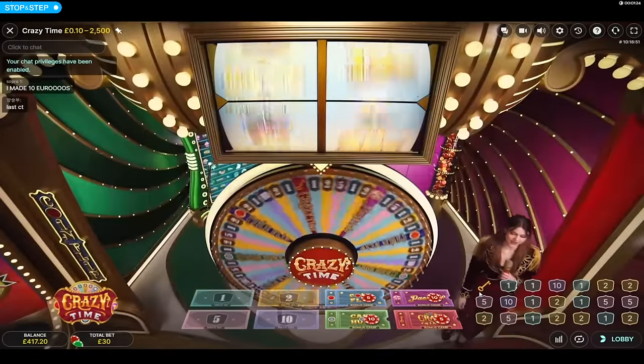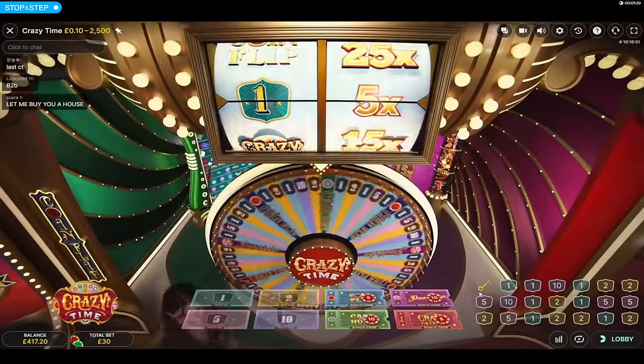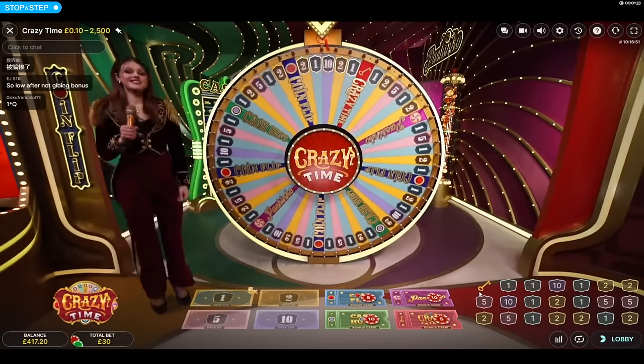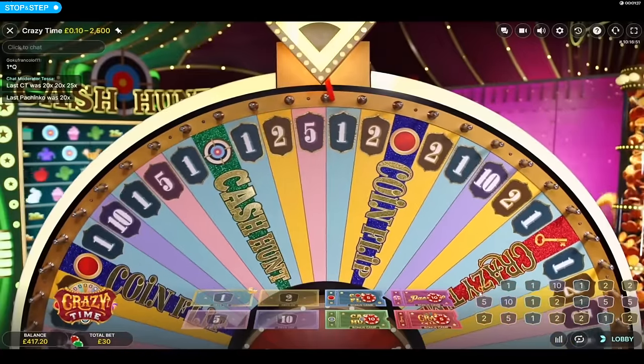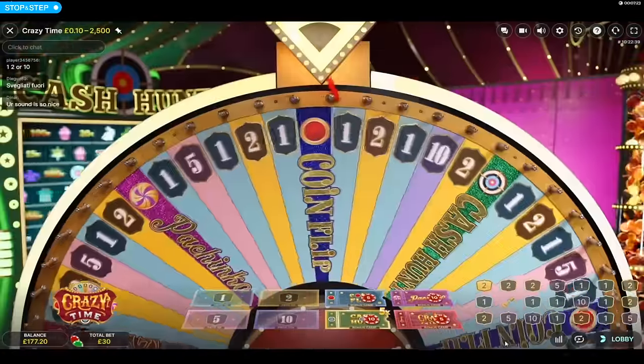I think I'll do £30 a spin for a bit. And I'll just come back to you if something for bonus happens. I've not played this in a while. Let me buy you a house? Wow. That's the one, ladies and gentlemen, with a 5x from the top or something.